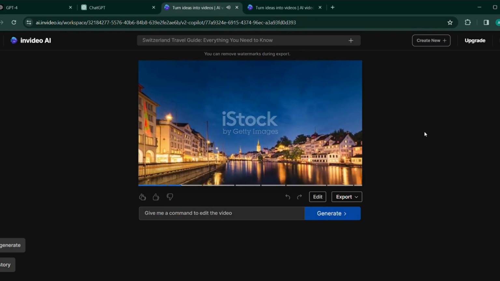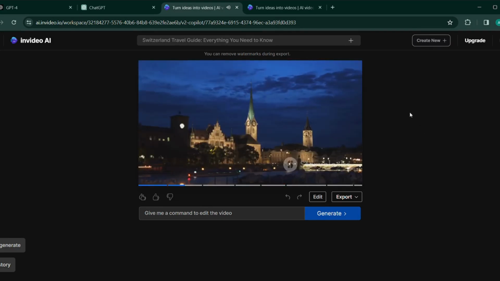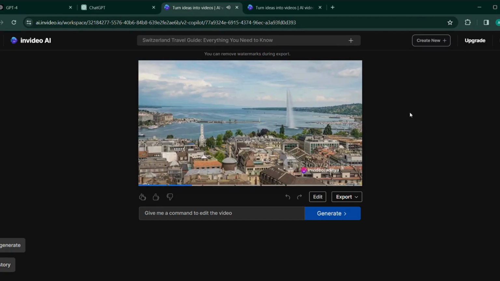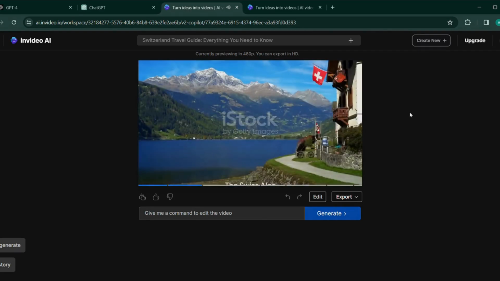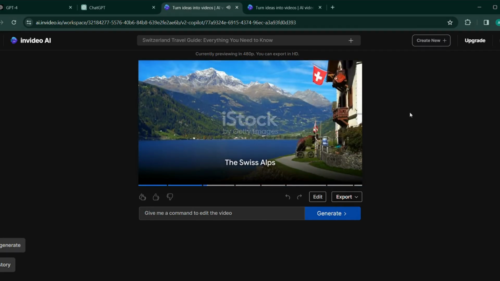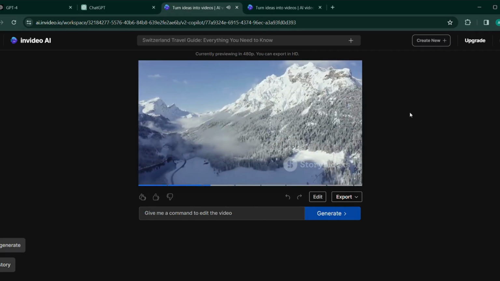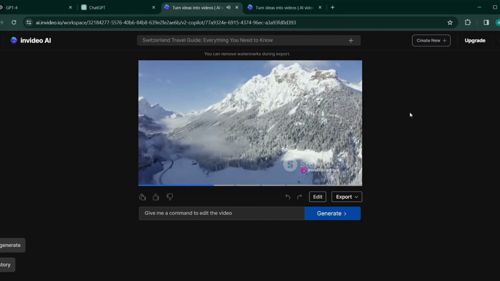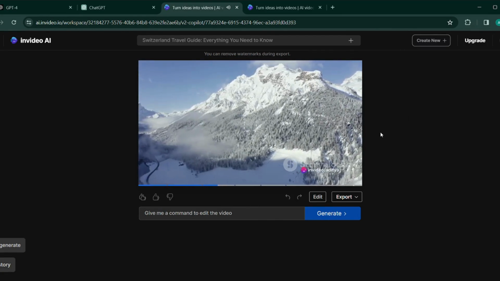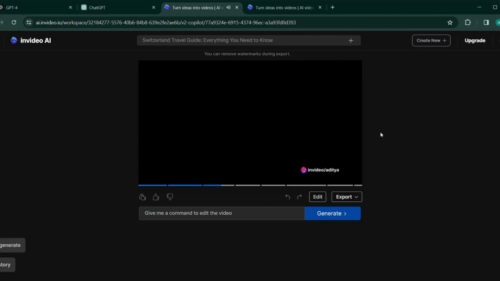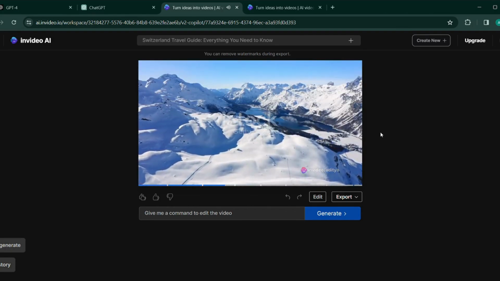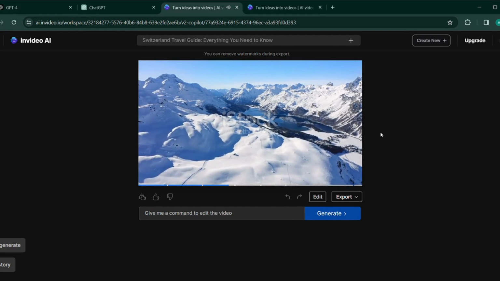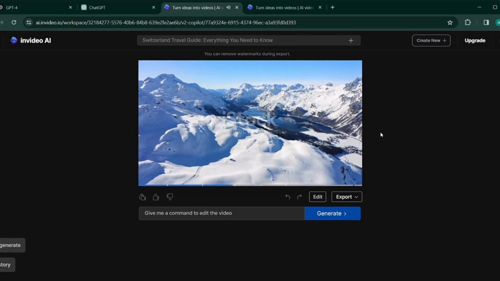Zurich, the largest city, is a global center for banking and finance with a charming old town and a vibrant nightlife. Geneva, the city of peace, offers a rich cultural experience with its museums, art galleries, and the headquarters of the Red Cross. Now let's talk about the Swiss Alps, a must-see for any traveler. Whether you're a ski enthusiast, a hiker, or just someone who enjoys stunning landscapes, the Alps have something for you. From the winter wonderland of St. Moritz to the breathtaking views from the Jungfraujoch, the Swiss Alps are an unforgettable experience.